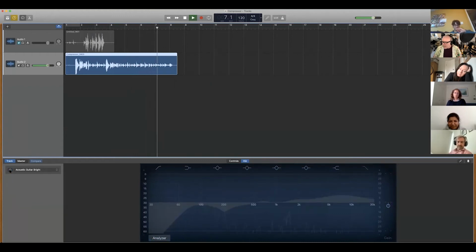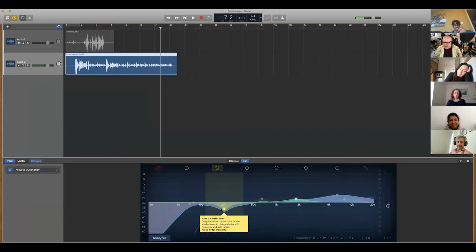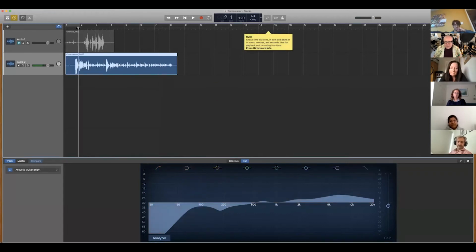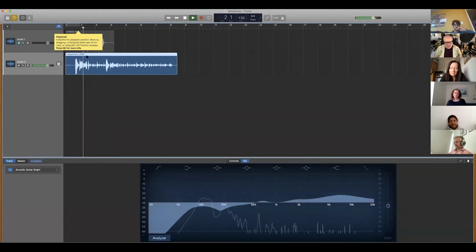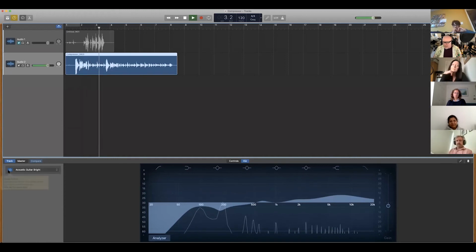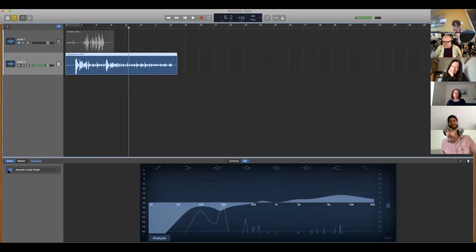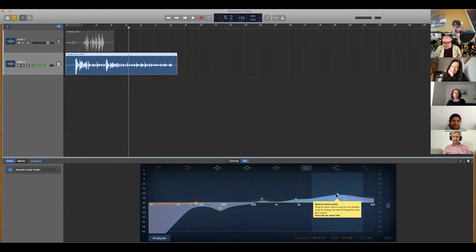Without it, it's a bit muddier, because we've taken some of the mid and bass out and made it a bit brighter sounding. I put a bit more emphasis on those higher notes by filtering out some of the lower frequencies and adding some of the highs. And again, there are no rules for this.